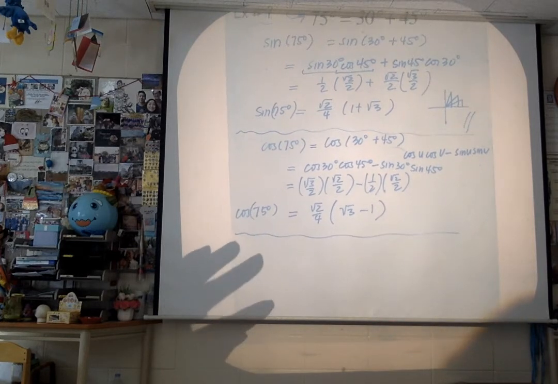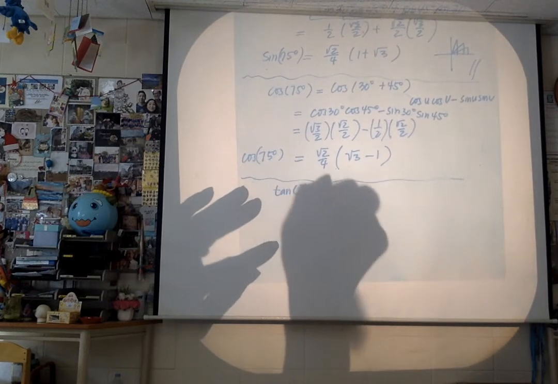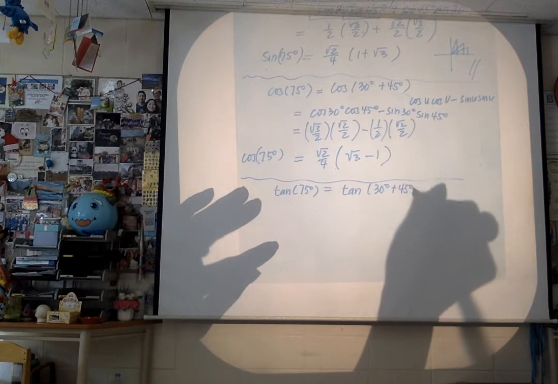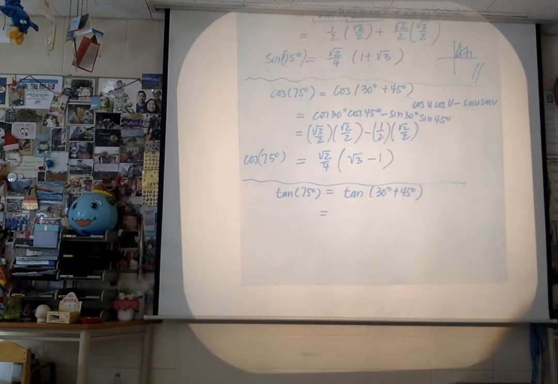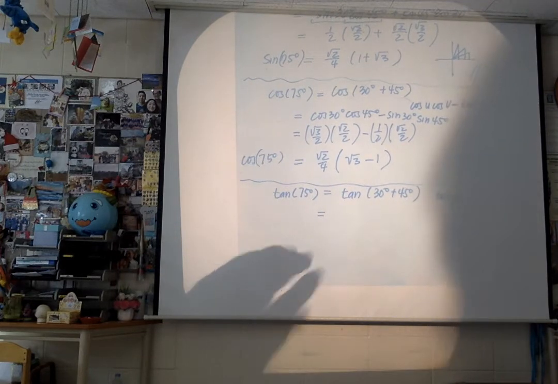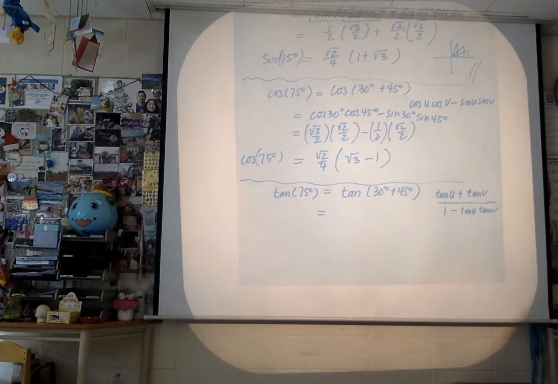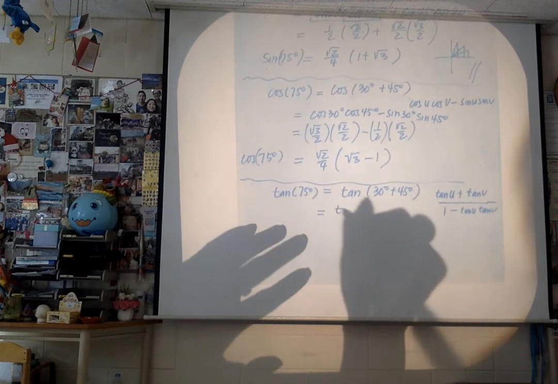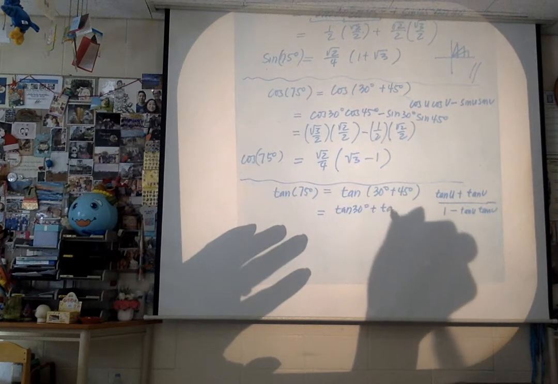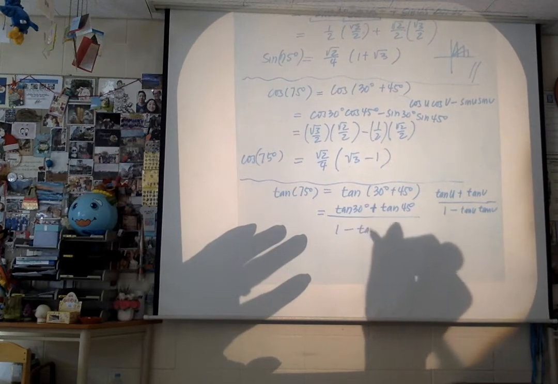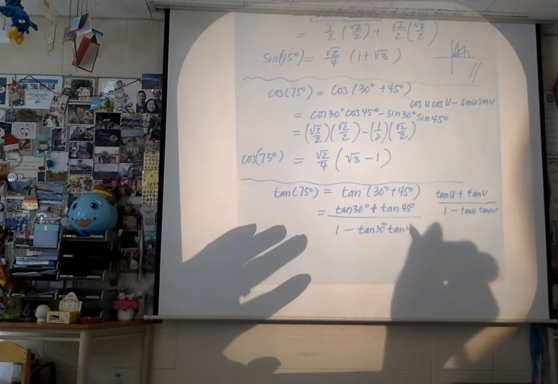Now, take a wild guess. How do you think we do tangent of 75? Drew got it. Tangent of 30 degrees plus 45 degrees is going to equal, well, let's actually write our formula really quick. Tangent of u plus tangent of v all over 1 minus tangent of u tangent of v. I like to write it every time because then I get used to it and don't need to memorize it by heart. It comes to me naturally. Tangent of 45 all over 1 minus tan 30 tan 45.